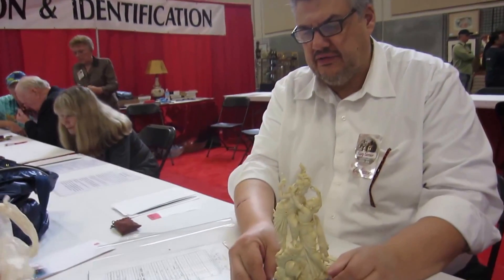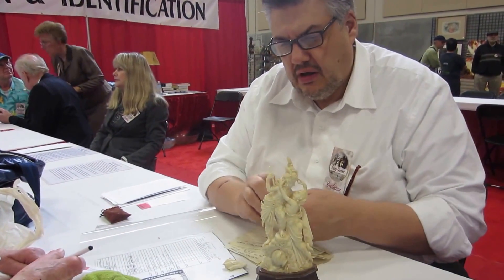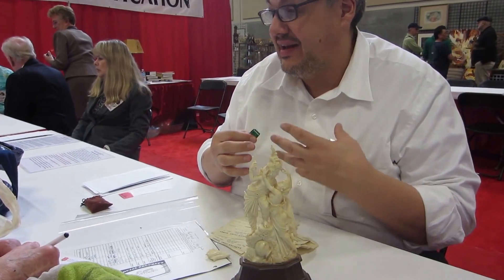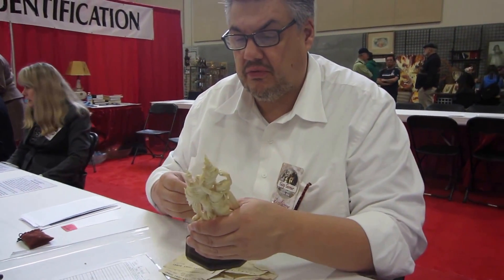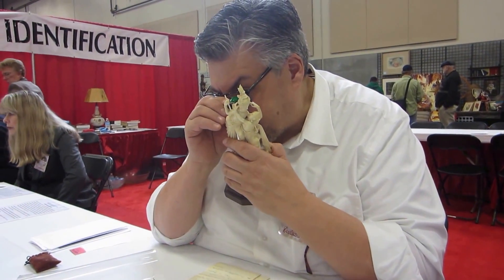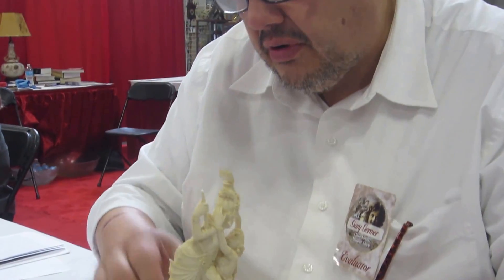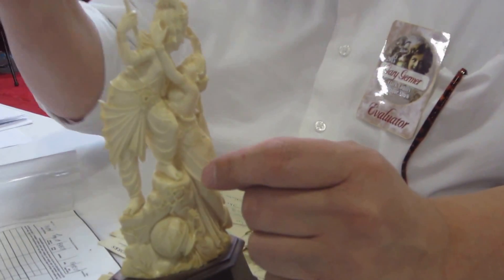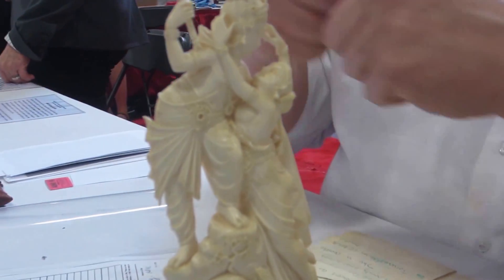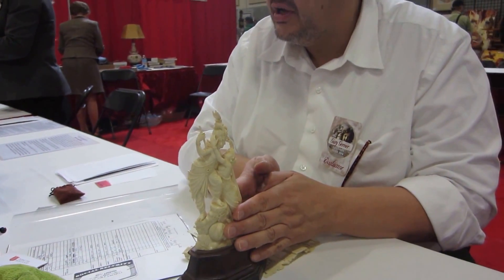This Indian ivory would have been an elephant ivory piece. One of the ways you want to look at ivory — as opposed to bone, or plastic that's sometimes passed off — is weight. But also get a loupe and look for the growth lines. Bone will grow straight with little pin holes in it, whereas ivory has a crosshatch pattern. You'll see the growth lines with a loupe, and that confirms this actually is ivory.